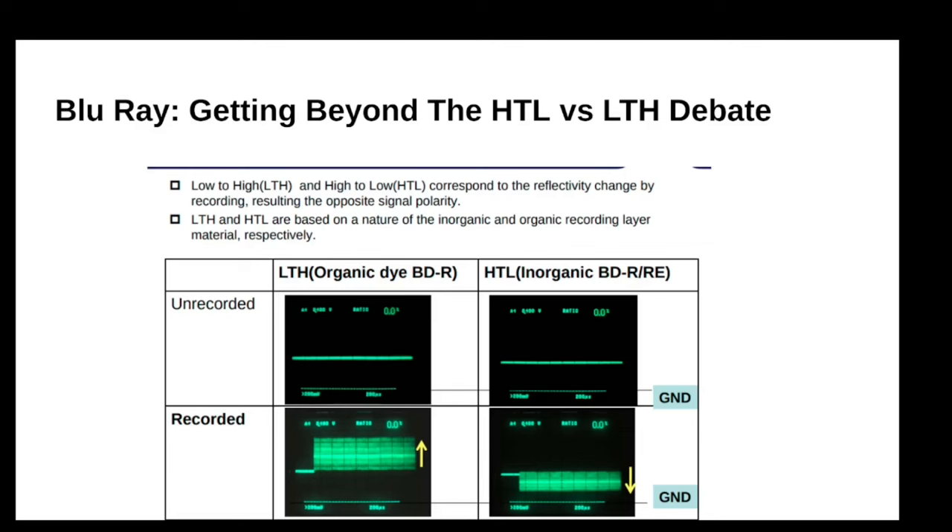I would go with inorganic media always. I would recommend inorganic above archival grade CDs and DVDs, but I think those are nice and the Canadians said great things about CDs. On HTL Blu-rays versus the M-disc: I personally believe M-disc is the best archival product possibly on the market today. Maybe the Sony discs give them a run for their money. I have a lot of faith in M-disc. There are also a couple of other manufacturers who do BDR with archival claims. I'd love to see this market come to life again and get some really decent Blu-ray products out there.